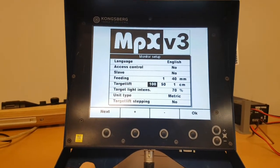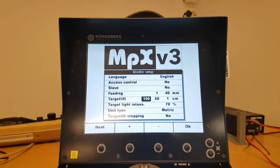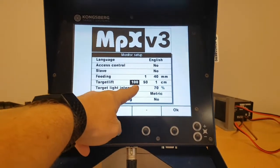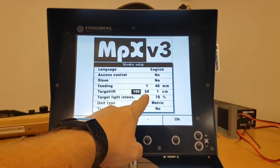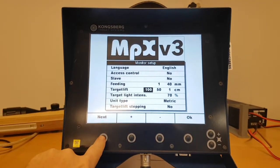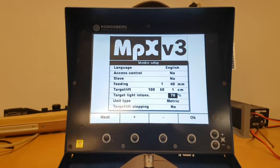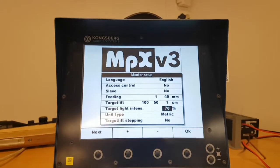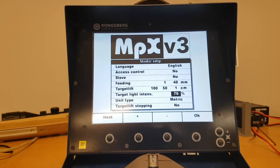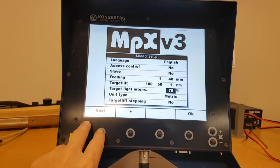Target lift. This is for a certain type of indoor target where you can set the target height from the monitor. So the standing position is 1 meter up, 50 centimeters for kneeling, and 1 centimeter for prone. This is not relevant for outdoor targets, it can be set to anything. Target light intensity is about the pistol light for pistol targets. You have the green and red light instead of turning targets. Not relevant for rifle targets.